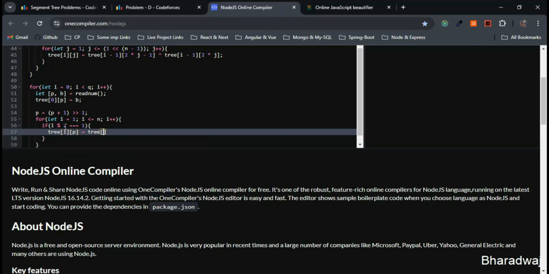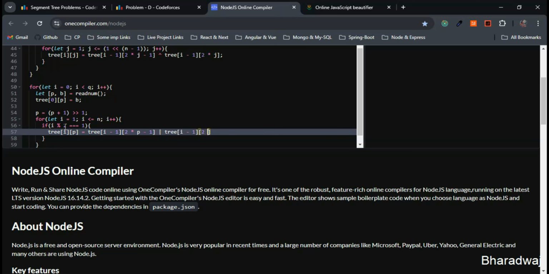This one will be tree of i minus 1, 2 into p minus 1. Same thing, right? Just the OR operation we are performing. So this one will be tree of i minus 1. Earlier we were considering i and j.